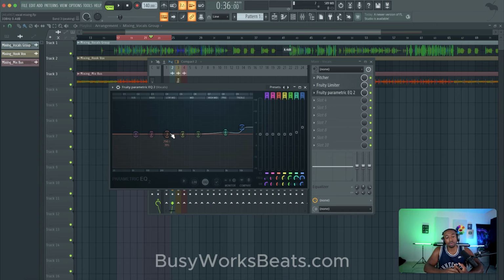I would not recommend static EQs for a lot of vocal mixing because taking out mud is more than just carving out an entire portion of your vocal. It's only when it hits a certain amount of volume. So you got to be careful with trying to do everything with this EQ.